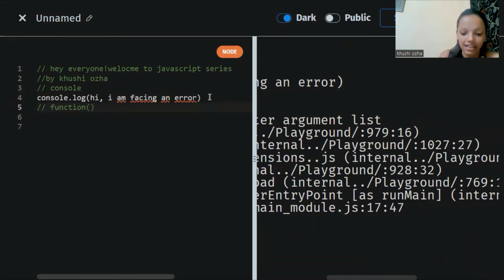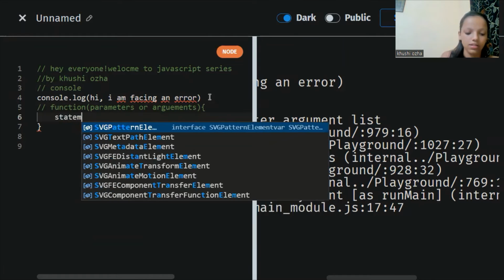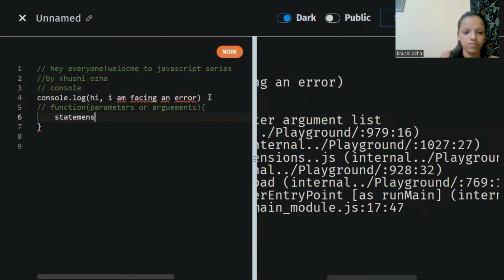Inside this, you will have some parameters or arguments. After this, you have the opening and closing curly braces, under which you're going to write your statements. So that's the syntax for a function, which means this is the way you're going to write down a function.